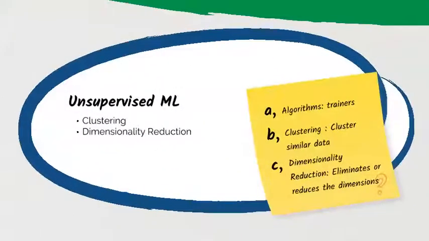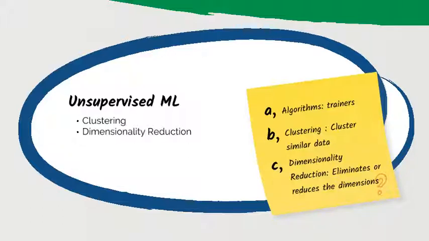Let's go with the task of it. In unsupervised machine learning, the task is solved with the help of clustering or dimensionality reduction algorithms. Now, I will explain the term algorithm here. We use algorithms in machine learning. They are the trainers actually. They will train your data, and the trained data will be called a model. There are various algorithms for training the data, and we'll be dealing with this in separate episodes of the podcast.